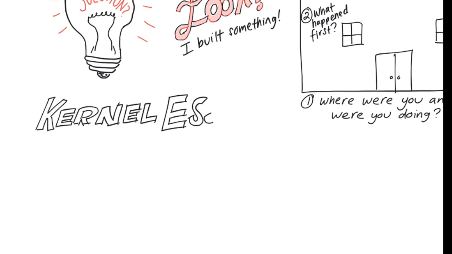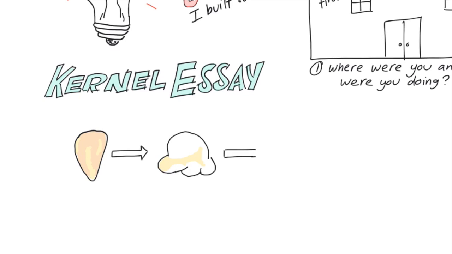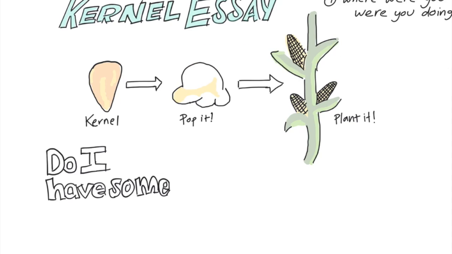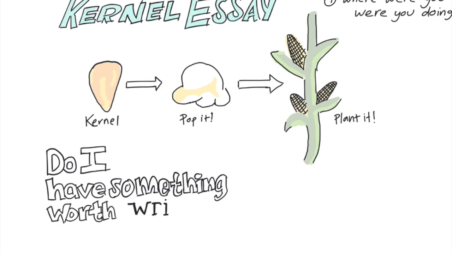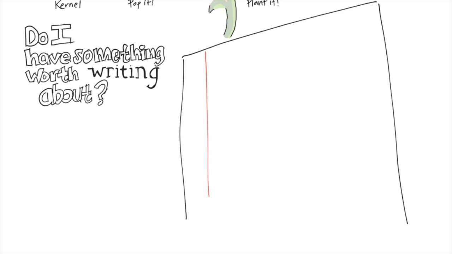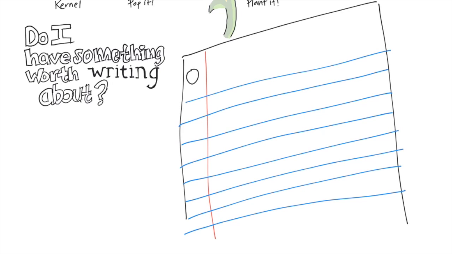In the Gretchen Burnaby world, we call those 5 sentences that you've written a kernel essay. I want you to imagine those 5 sentences as a kernel of corn. If we add more detail to it, it pops. If we plant it and add even more detail, it grows into something far better. More importantly though, it answers the question, do I have something worth writing about? Let me read to you my kernel essay so you can see that everyone's essays can be different yet structured.